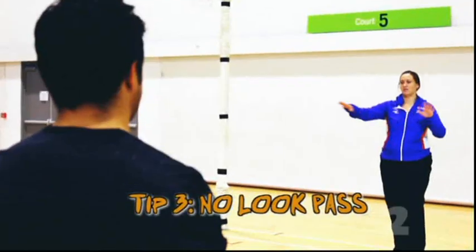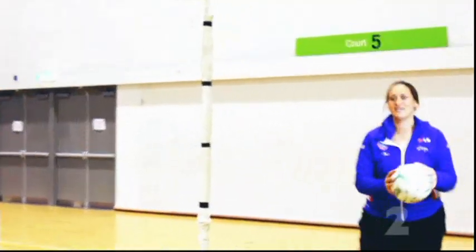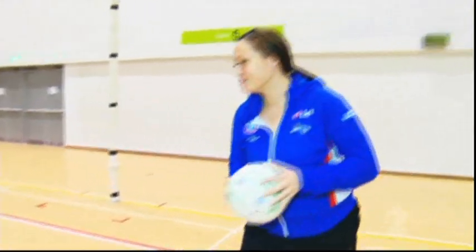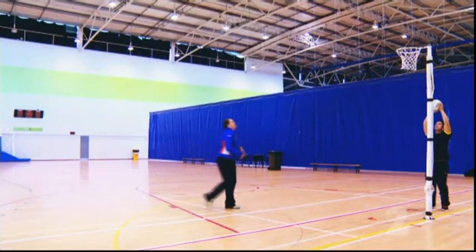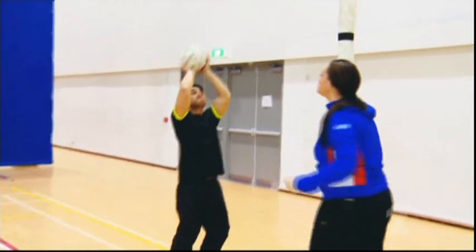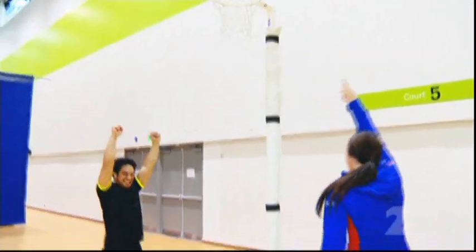So next we have the no-look pass. It's called the no-look pass but you need to be aware of everything going around you. For example, I'll come out and get the ball from my mid, then turn to look at my other mid and pretend I'm giving the ball — but what not everybody knows is that my goal attack's coming in and I just pop it in the back. And then I get in here in case you missed, but I know you won't. Yes! Then we win by one. All day baby.